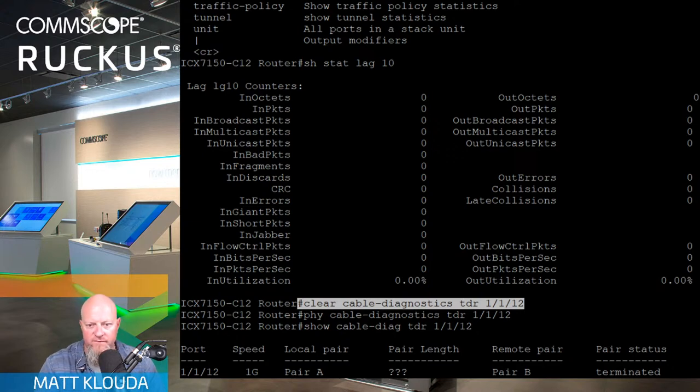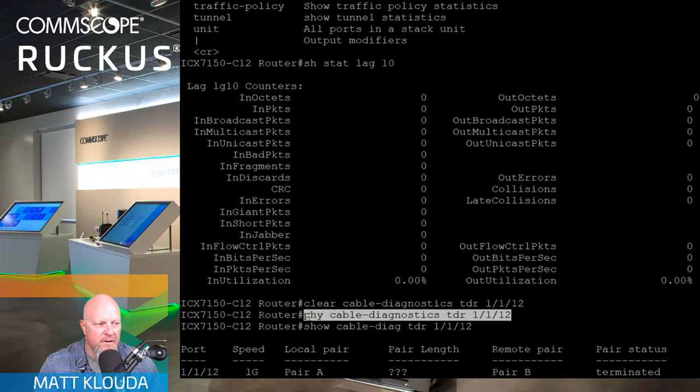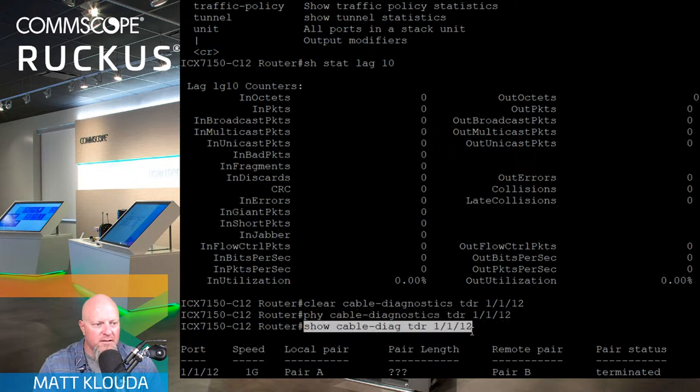So you run that command. Next you run this command. You can copy and paste these in. And then you run this command. Just change the port number on there with whatever port you're on. So 1x1x whatever port. Change that to what you have. And that'll fix you right up.